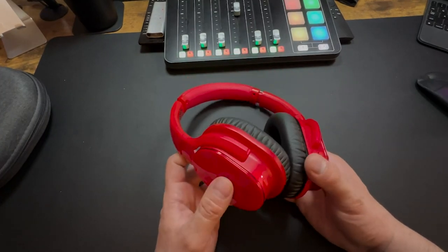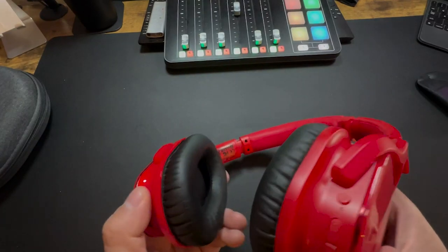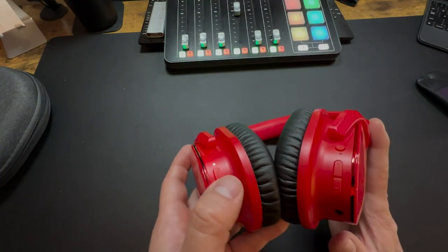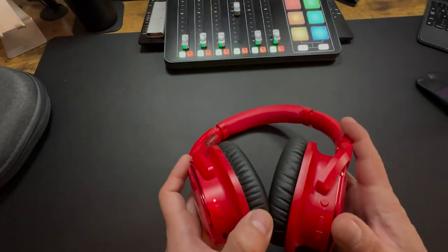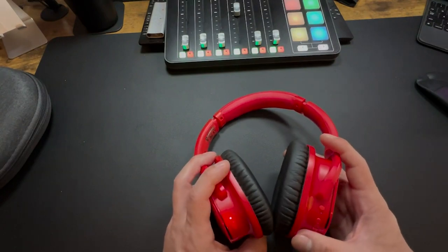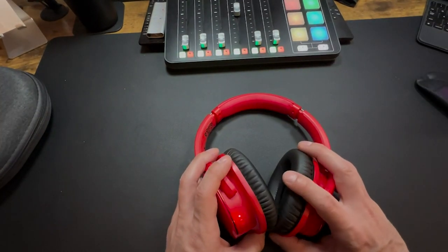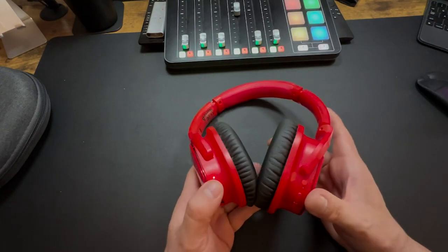All right. Then, as far as the noise canceling is concerned, there is a button over here on the left side. And this is for noise canceling. So it's going to come disengaged whenever you get it. But whenever you put the headphones on, you can go ahead and press it and engage it. And you'll hear it in the headphones that it is engaging. Basically, this is great for, say, if you're on a plane and you get that low plane noise, or in a car or whatever. This eliminates most of that sound. Now, it's not going to eliminate all of it, but it's going to eliminate most of it.